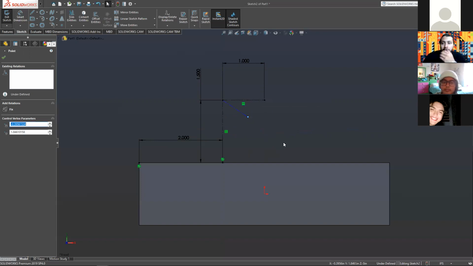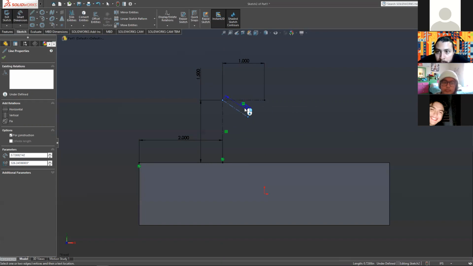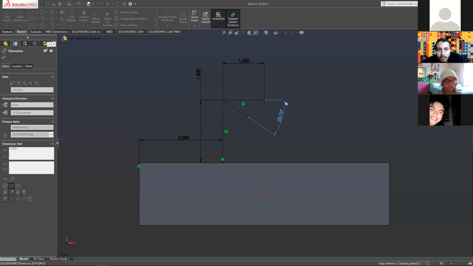And we'll even offset it from the 45 it was at because we're going to tell it to be at 45 again. So with the smart dimension, we'll click it here. We're going to click this line and the line we want the angle from. So this line over here, the 1 inch line, and bam, there's our angle. Beautiful, ain't it? It's some arbitrary angle. We're going to put it at 45.